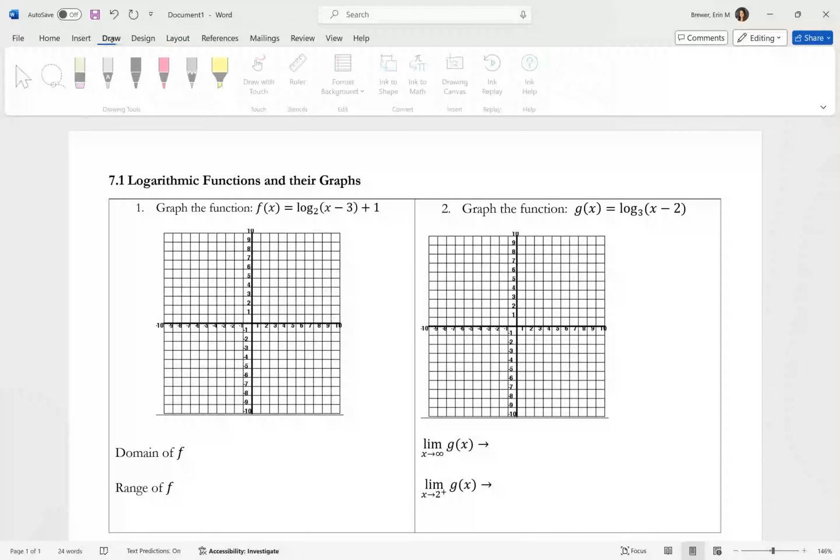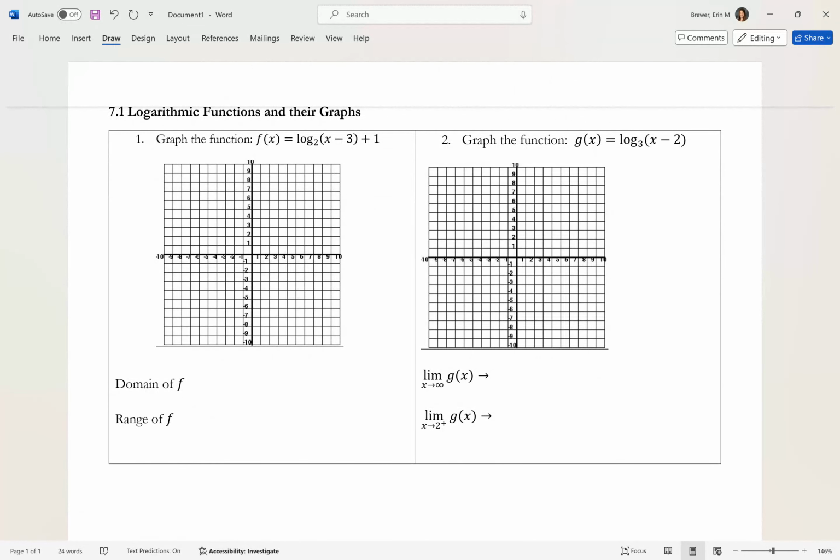Right, in this video, we are going to be going over the 7.1 content check, which was over graphing logarithmic functions. If I were you, I would have my notes out and open to 7.1 because I might show graphing logarithmic functions in a way different than your teacher showed. But either way, it's good to learn a couple of different ways to graph these and to have the parent functions sitting in front of you from your 7.1 notes.